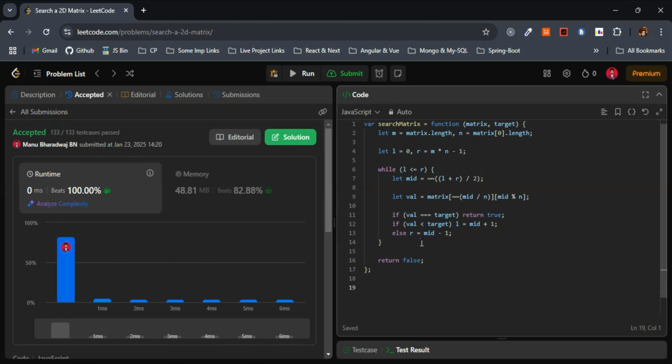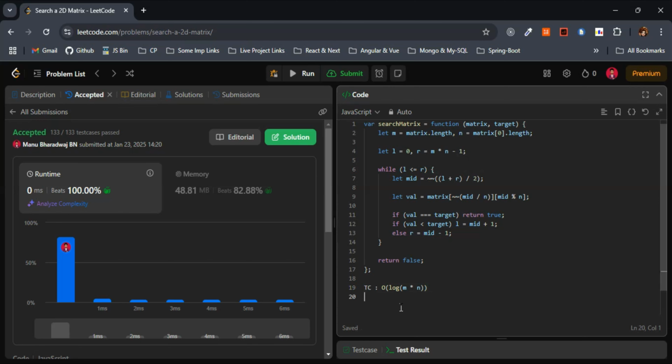So here, let's quickly discuss the time complexity and the space complexity of the code that we have written. So you can clearly see the approach that we went with here is the binary search. And the overall time complexity here would be big O of logarithmic m into n. As we are dealing with the matrix, we have rows and columns, right? So it's a big O of log of m into n. We are performing binary search on m into n elements, right? So overall, this time complexity would be big O of logarithmic m into n.